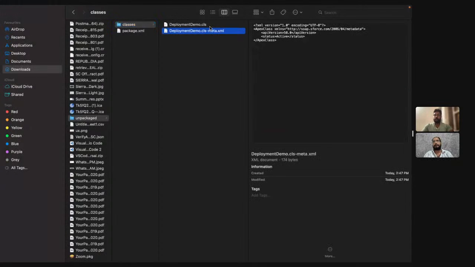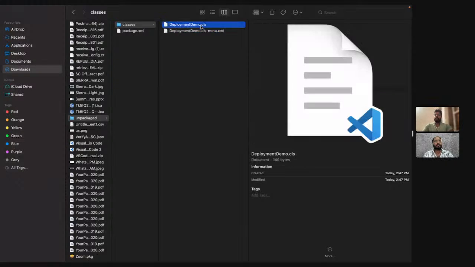Whenever you create an Apex class in your Salesforce org, two files get created: one is .cls, one is .meta.xml. The meta.xml contains all your configuration settings, like this Apex class's status is active and the API version is 58, and the .cls contains your actual code.